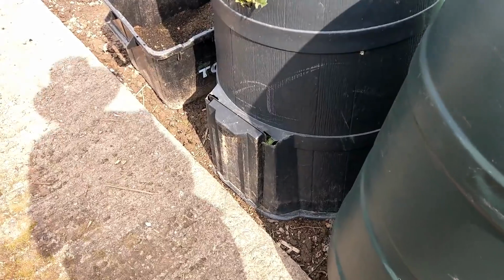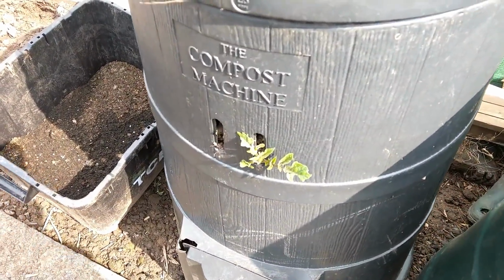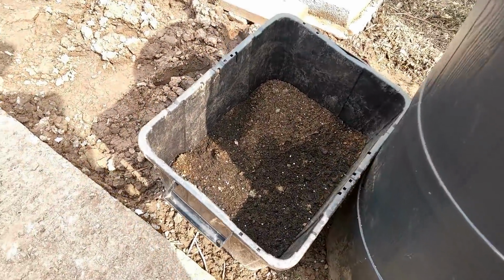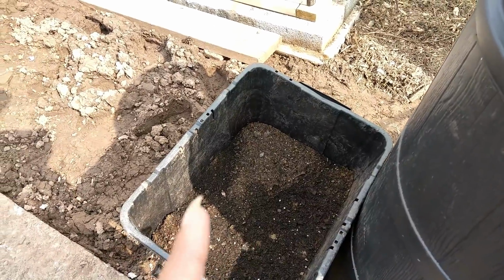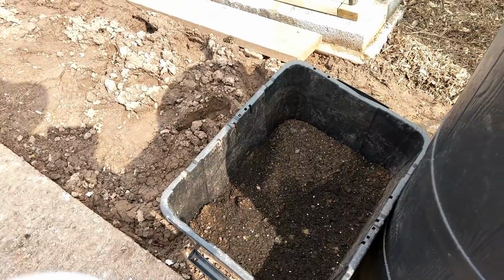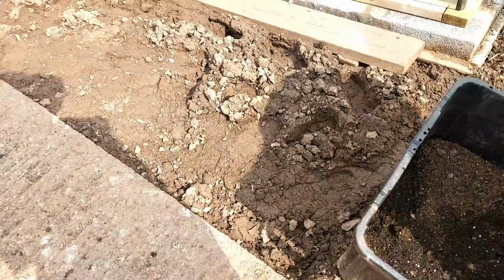Here is another bin, and is that a potato growing? Could be potato. This is my carrot box. There's weed seeds in it already, but I need some more sand and some more compost in there, and then I'll get the carrots planted.